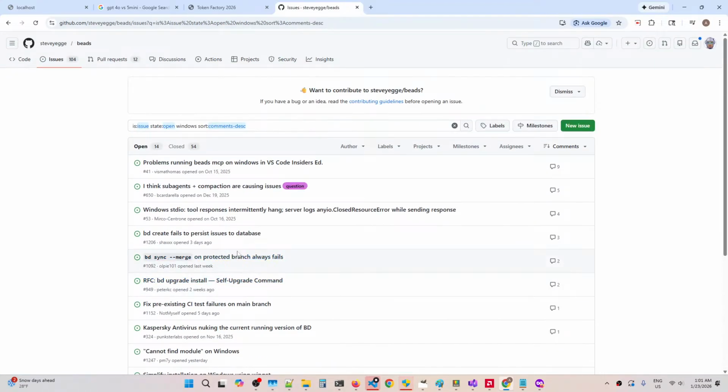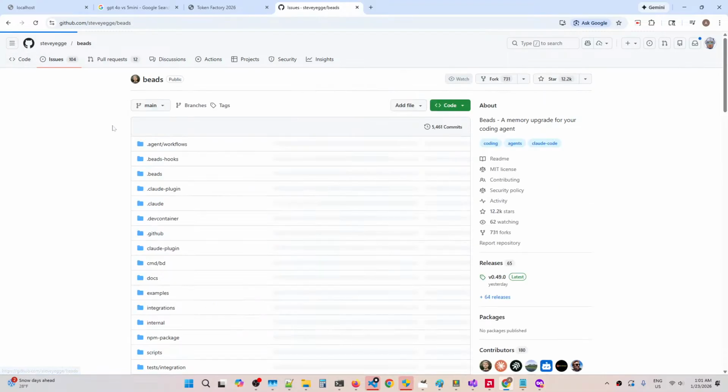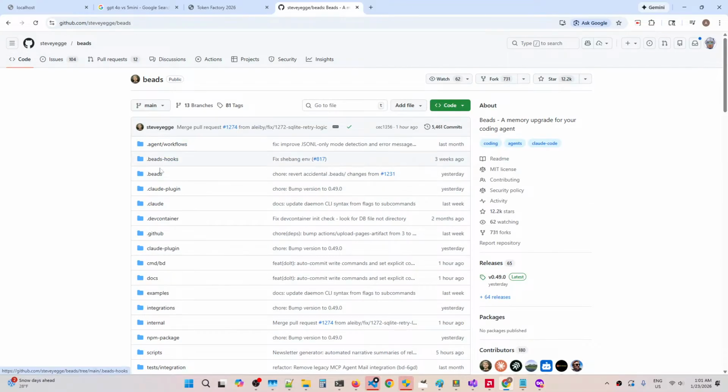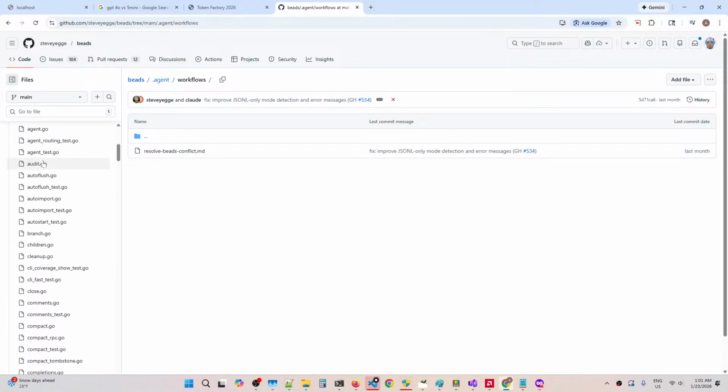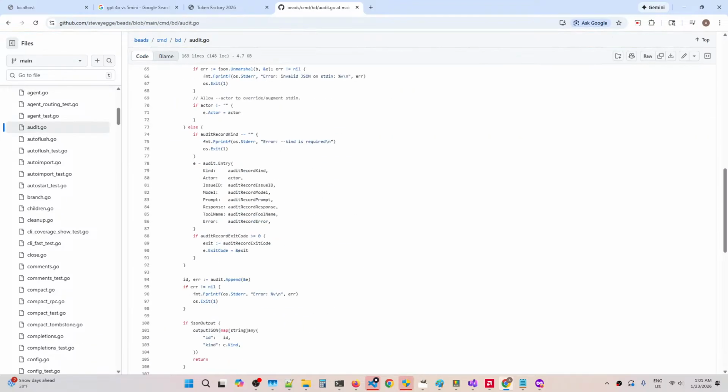I wonder if we can build our own Beads, honestly. Let's take a quick look at the code visually. Let's see what it does. We can just quickly look at the code comments. Oh, it's actually quite, we know humans have not written this.